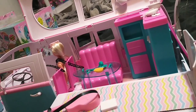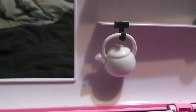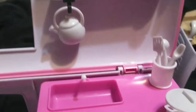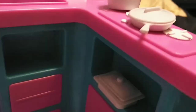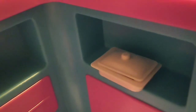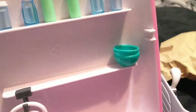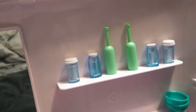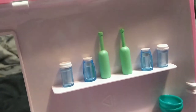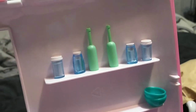These pieces — I didn't know where they went. The only thing I can see on the box is they show one up here holding our little tea kettle, so if we're not having tea we can store it right there. We have our pot with a removable lid, our frying pan with a removable lid, a square container where you can put your meats and such — that also has a removable lid. We have a couple of cereal bowls, and some bottles — either wine or olive oil — and two different styles of jars that also have removable white lids.